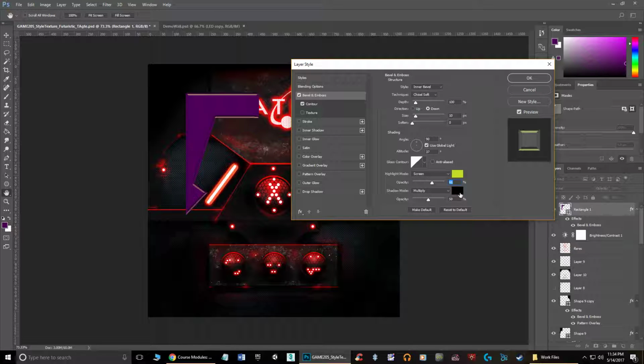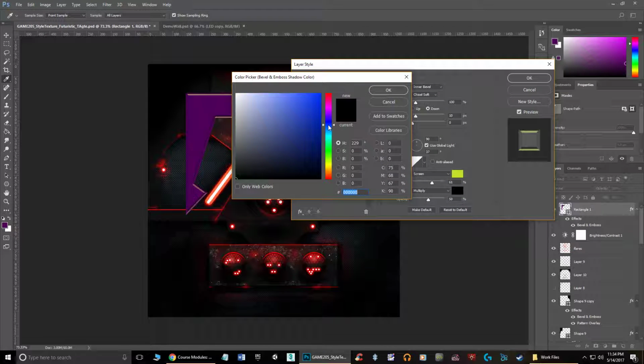But you can obviously do the same thing with the shadows. I mean, the shadows by default are black, but yes, you can change those to any color you want. If I just wanted to change it to a blue or something, you can see how that updates in real time as I change those colors, and it's doing a multiply.